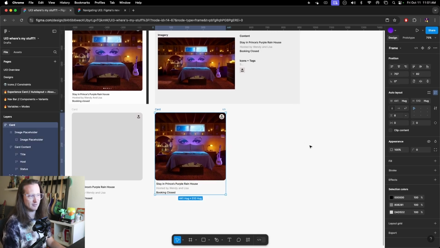Now, the spacing and all that looks pretty similar, but again, the goal is really to focus in on what's changed in the UI in terms of absolute positioning, in terms of auto layout, all that kind of good stuff. So this should give you a nice overview of that. And let's dive into components and variants and some of the changes that have gone into that.